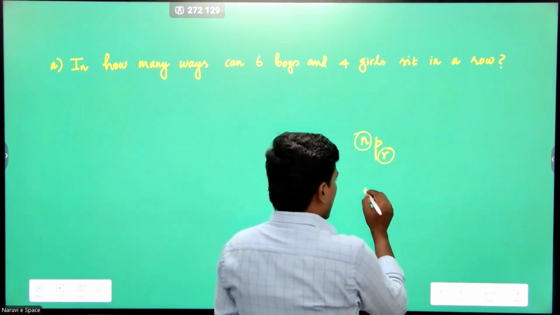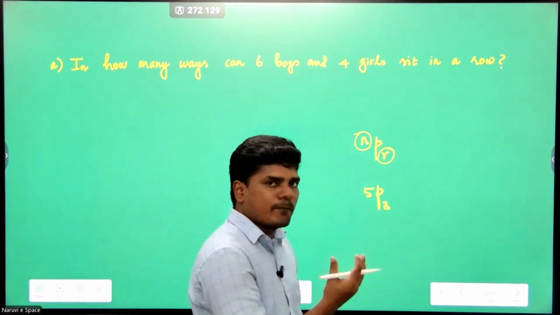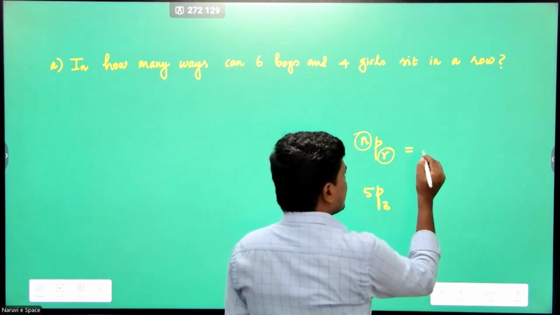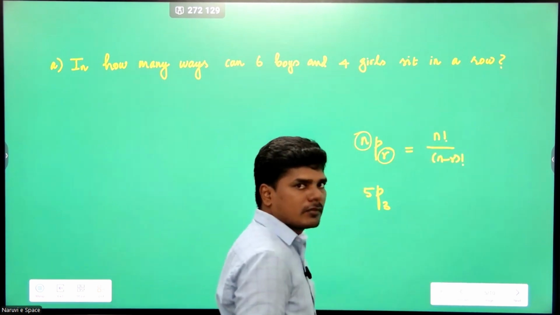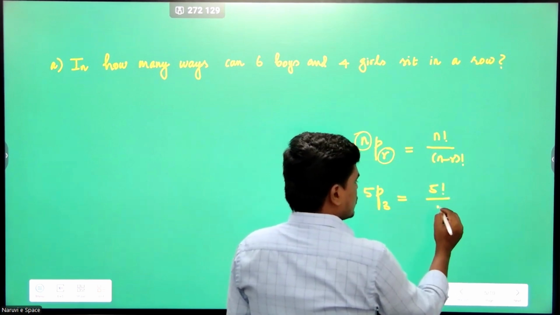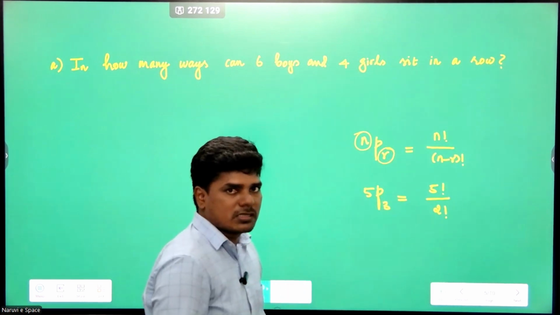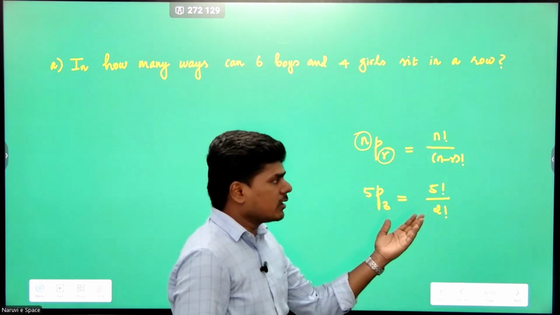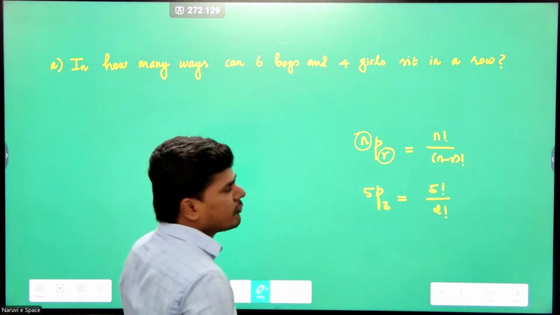For example, out of 5 elements, if we take 3 elements at a time, how many arrangements we can make. That we can find using this formula, that is n factorial by n minus r factorial. So here the answer is 5 factorial by 5 minus 3, that is 2 factorial. This gives the number of distinct arrangements, taking 3 at a time out of 5. This is what I recalled in the class. Based on this only we are going to solve this question.